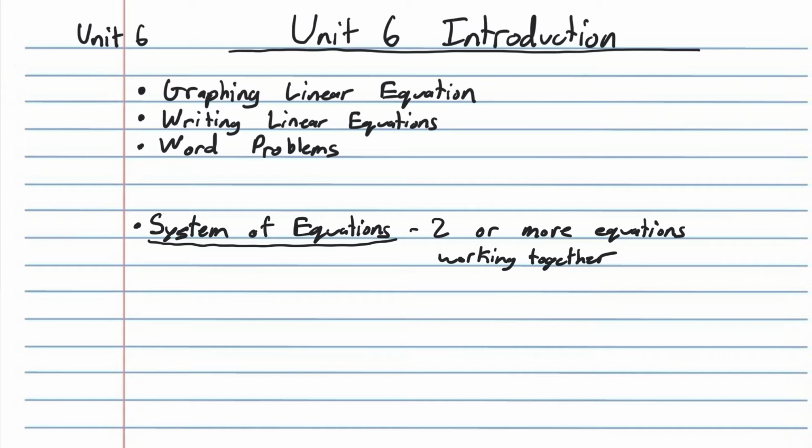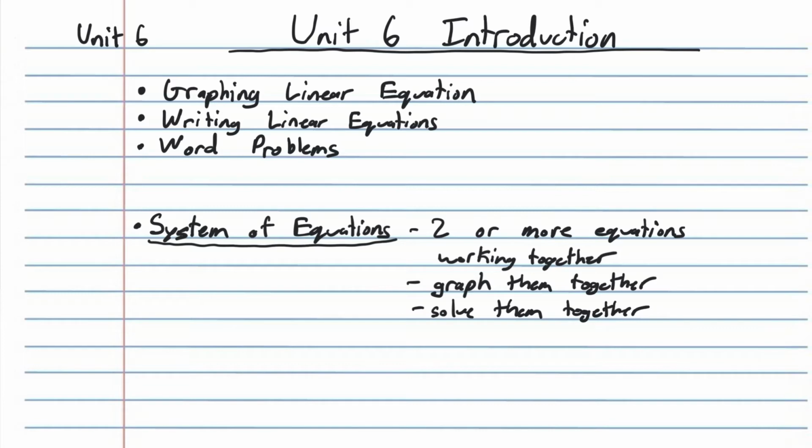Essentially, what we're going to be doing is bringing all the stuff we've done in other units and applying it to this. So we're going to graph them together because they're part of the same system, they work together. We're going to graph them together, and we are even going to solve them together. Before, when we were graphing linear equations originally, we had one graph and one line. Now we'll have maybe two equations, which means we're going to have two separate lines, and we'll be looking at how they interact with each other.